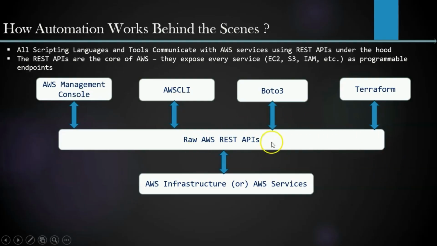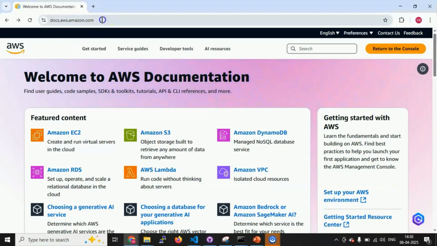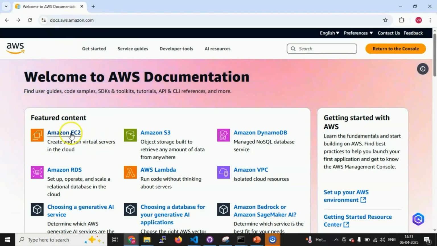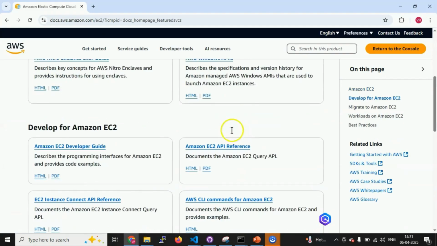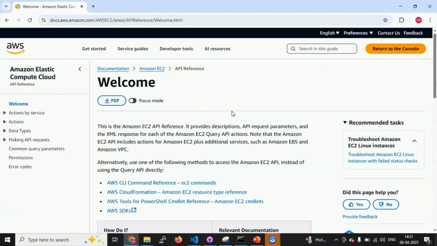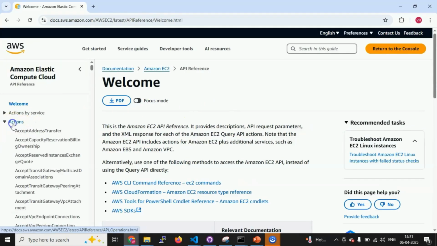You can get the detailed documentation about raw AWS REST APIs from the official documentation of AWS called docs.aws.amazon.com. Suppose I want to work with Amazon EC2 using REST APIs. Then click on Amazon EC2, then search for API documentation. See here, Amazon EC2 API reference. Click on that. Now click on actions.